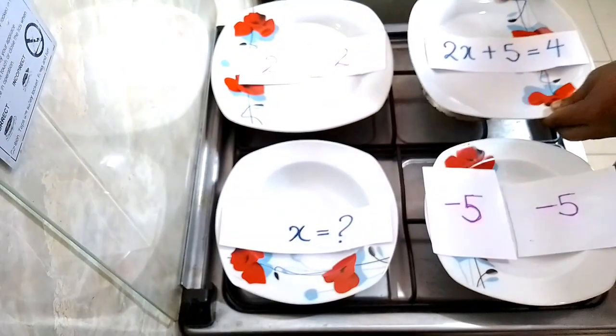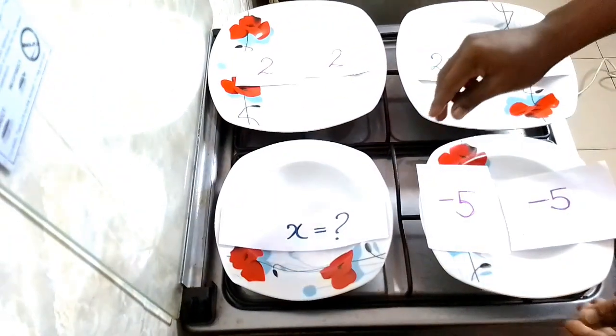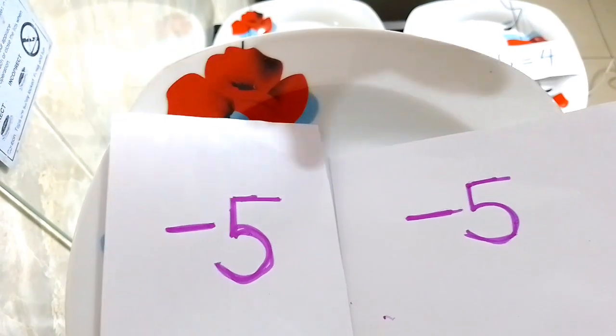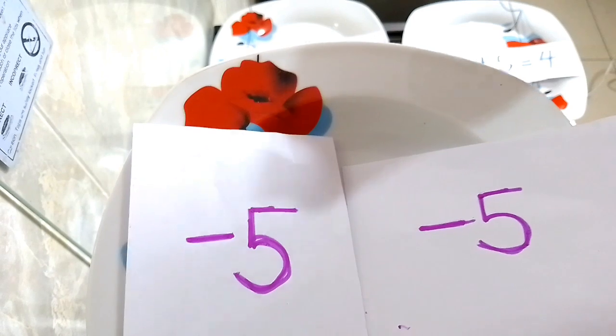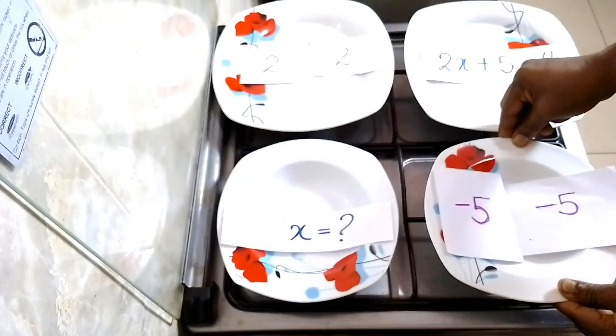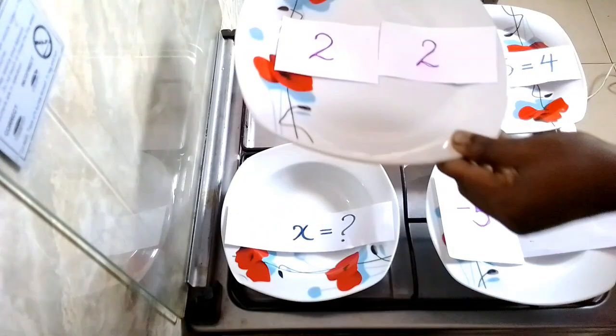Now the second ingredient I'm going to be needing along the line in my cooking process is this. I'm going to be needing 2 minus 5s in the process of cooking my meal. So please take note of that. Along the line, you're going to be seeing me use this. Next and finally will be the ingredient 2 and 2. I'm going to be needing 2 of it. So please stay tuned as I cook.